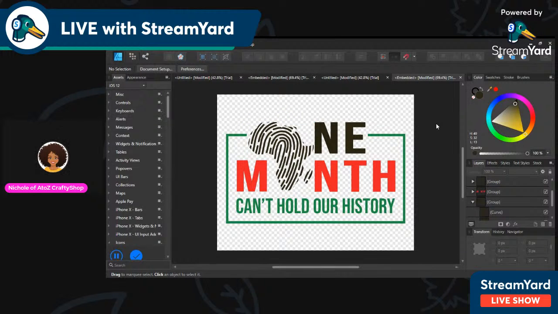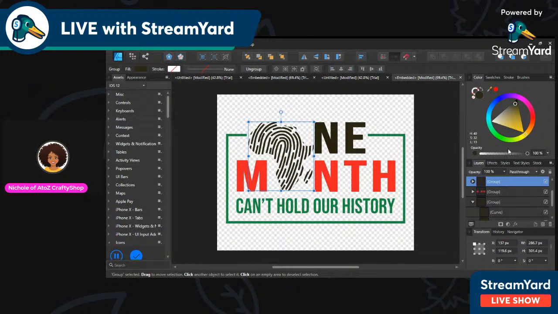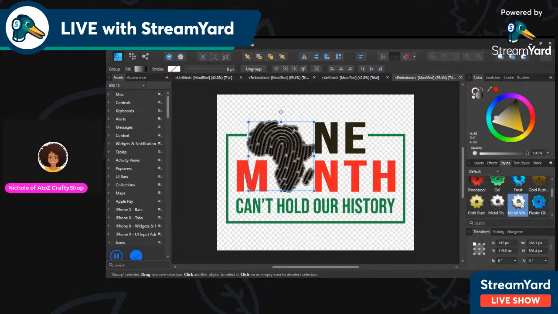Okay, so we could leave it that way because this is actually a fingerprint, but it's Africa. So what we can do to make it look a little more distinct, we can go over here to our styles and change it. Let's see how that looks. That's a metal look.